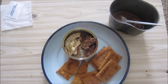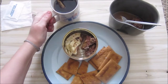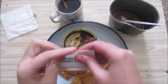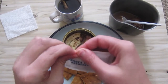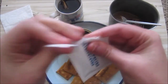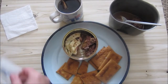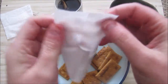Alright, the tea has steeped a bit now. It's not extraordinarily strong tea. This must still steep a bit. So let's check out the wet nap or wet wipe. There's not really a tear there, just a slight indentation. So let's see if we can open it. Not a big wet nap.